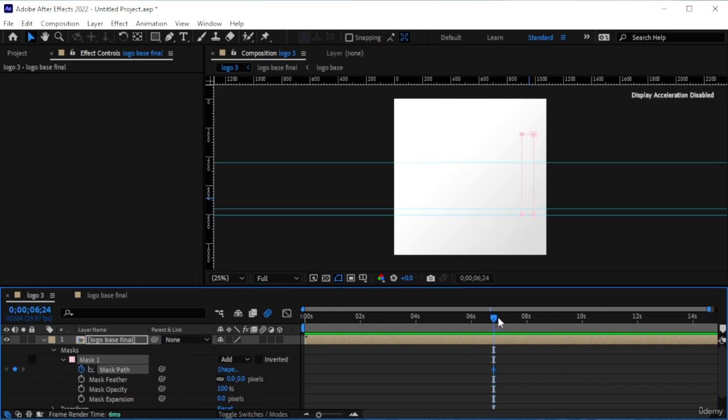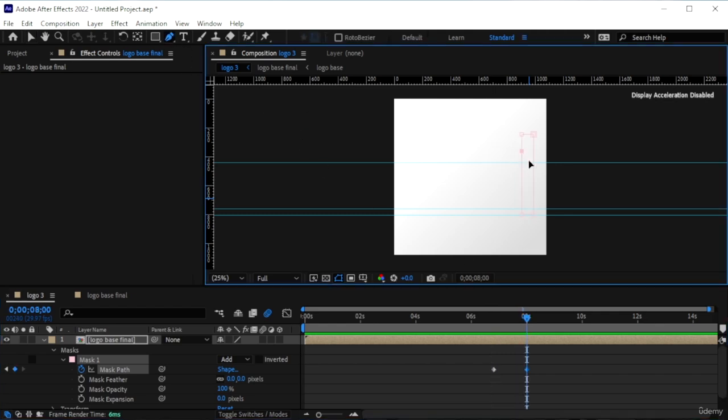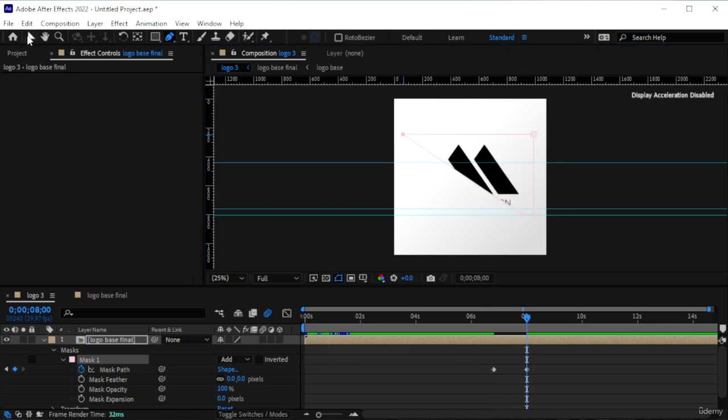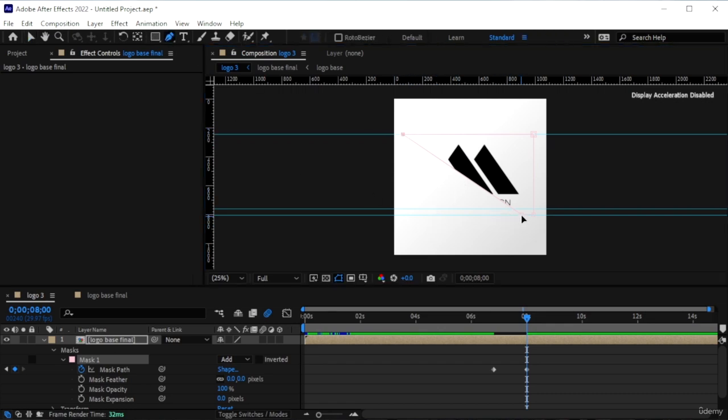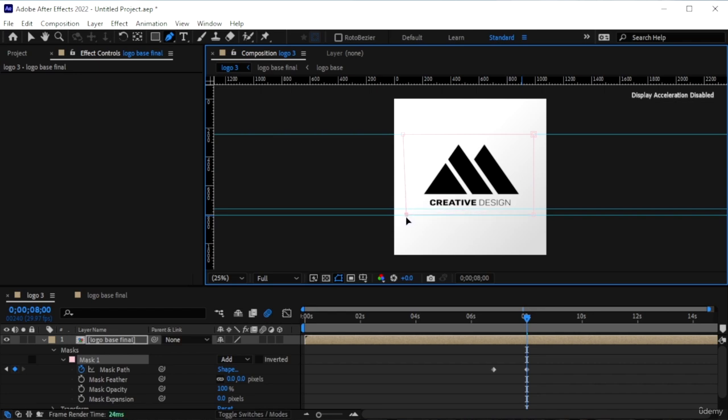Turn on mask path. Maybe come in 8 seconds and just grab the pen tool to just simply reveal the rest. I'm going to again use the rulers for guidance. All right. So I can get a nice little equal animation. You can check the edge. The edge is not right. You can see that's why rulers are helpful. It allows us to have a mask path that moves at the same time, and that's really important.